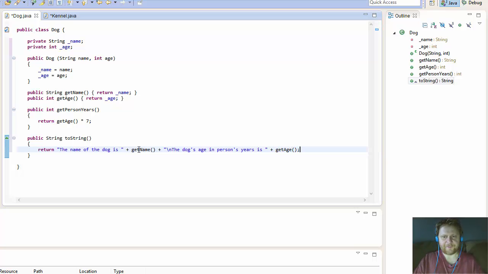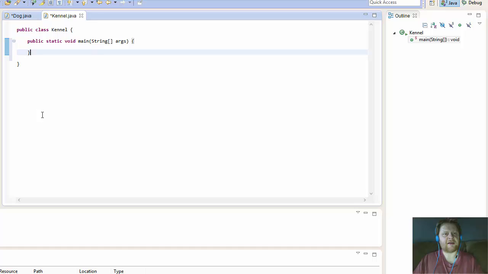So we will return the whole string. It will say the name of the dog is, then we return the name, and on the new line we will do the same for the dog's age.